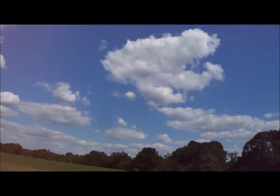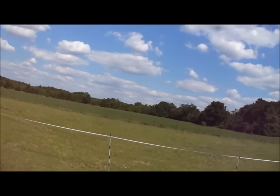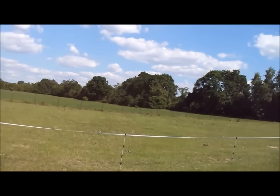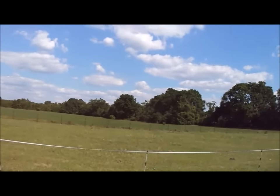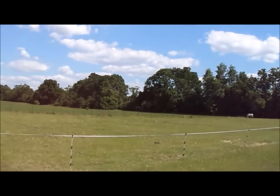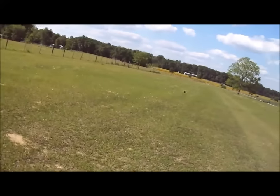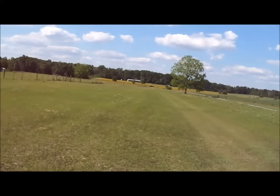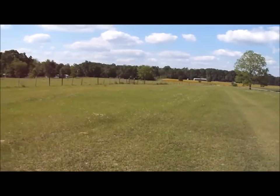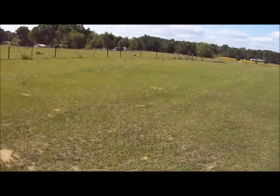It's stalling. It's stalling. Tough little bird, man. Tough little bird has got a dead battery. Better get this on the ground.